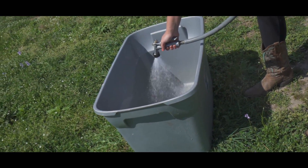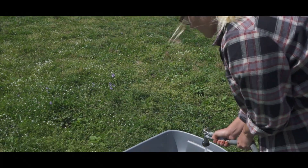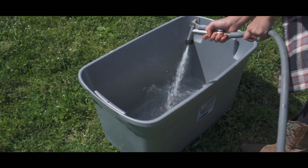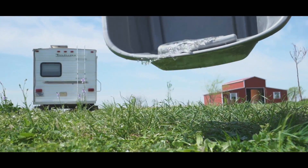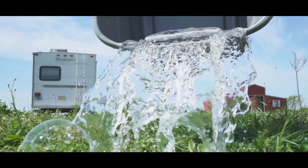Today is a special day for us here at the Crocker Homestead. We have never hatched our own chicks before in an incubator. So today we had to get ready to move them from the incubator into what is going to be their temporary home for a while, until they're big enough to move out to the barn.